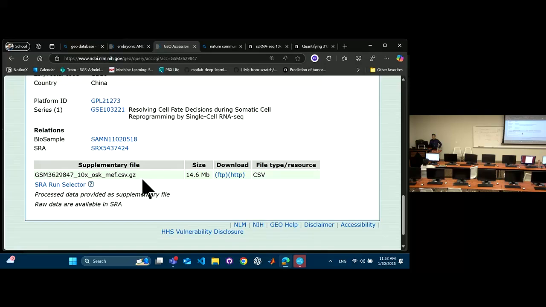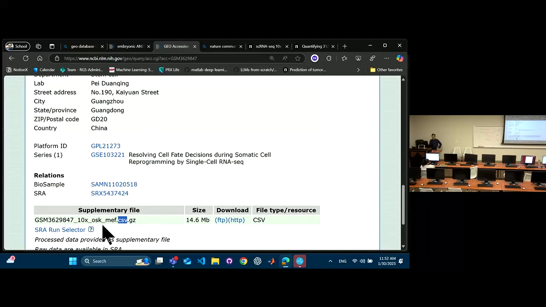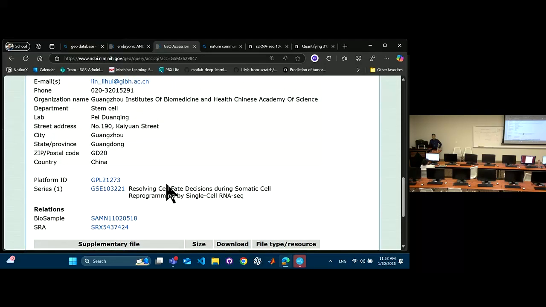And then they provide a CSV file. So again, this is not very typical, but it is 10x Genomics.